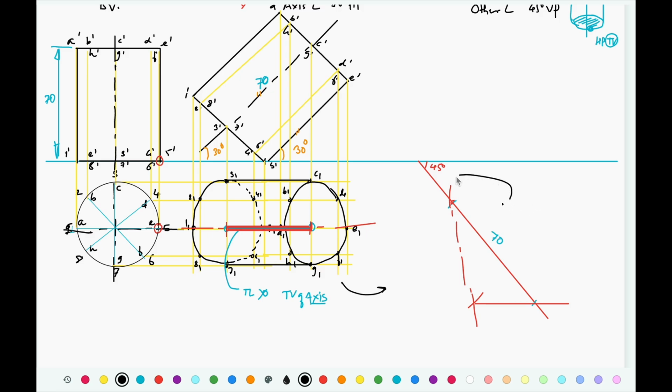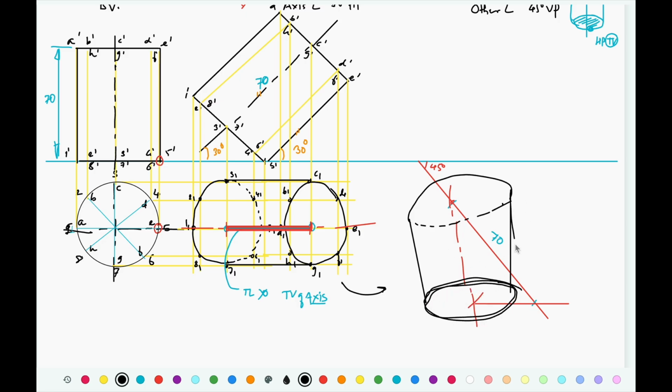So outer portion visible, inner portion hidden, and this complete visible ellipse. So refer to this view.